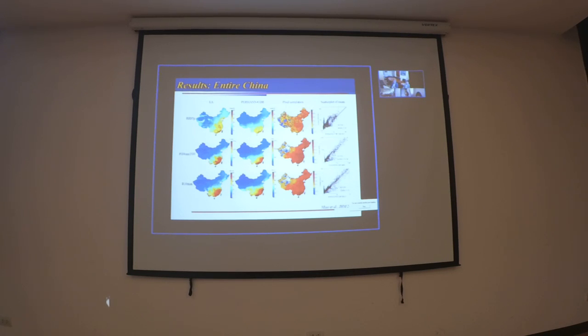So this is a statistic from the gauge interpolated data of East Asia, and then the PERSIANN-CDR, our data record, in the comparison. Every pixel time series is also plotted in the third column, which shows the correlation, and the scatter plot is provided in the last column.